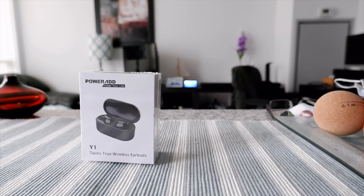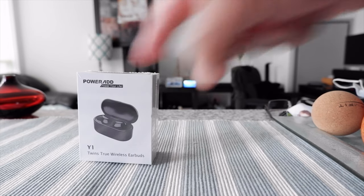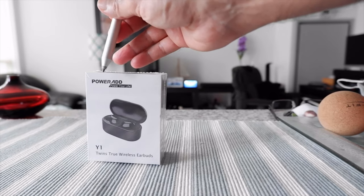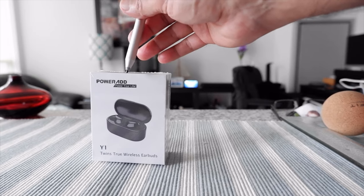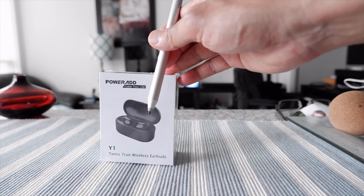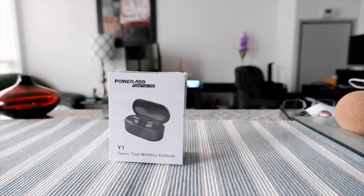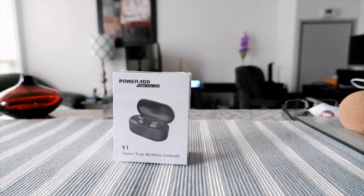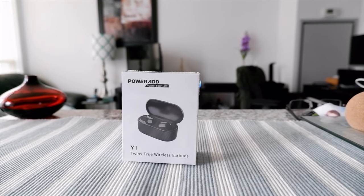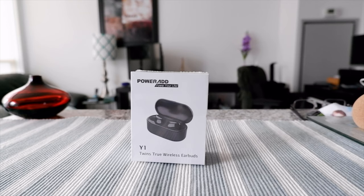The reason I purchased these earbuds is that the price actually attracted me, and I have never seen any earbuds offered by Poweradd. I'm familiar with their power banks, and usually they're very good quality. So I'm not sure if the same quality can be present in the earbuds due to the very low pricing. These earbuds cost me only $22 Canadian, and I find it hard to believe. If not the cheapest, definitely this is one of the cheapest earbuds out there, and still I'm expecting good quality, or so-so quality is going to be okay as well.